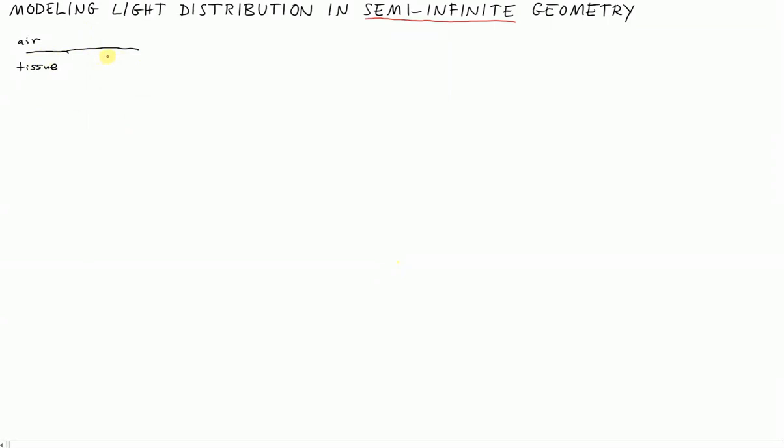At the air-tissue boundary, we can think about that light distribution we've talked about before, this angular distribution of light. We called it lowercase u. Remember, it's a function of where you are, vector r, what the direction is of the light you're considering, omega hat, and possibly also of time.